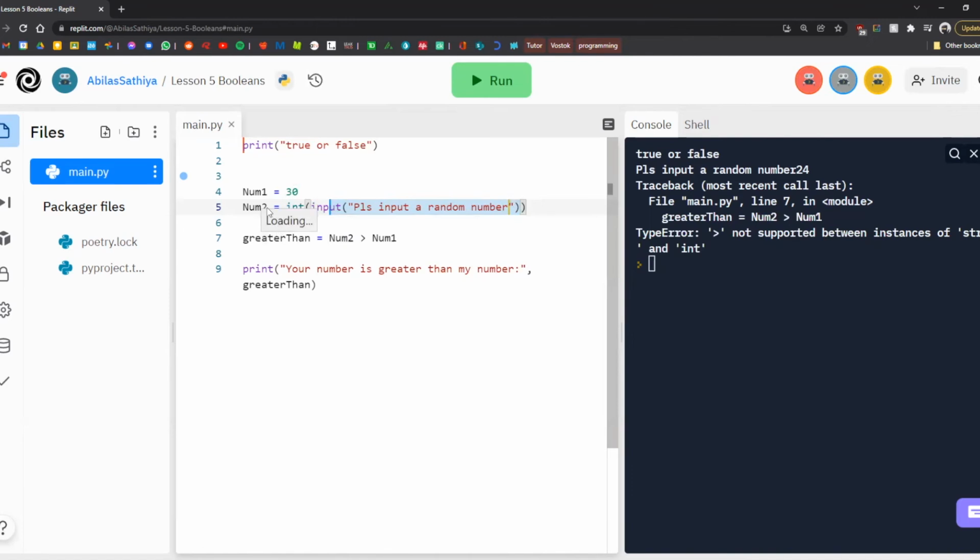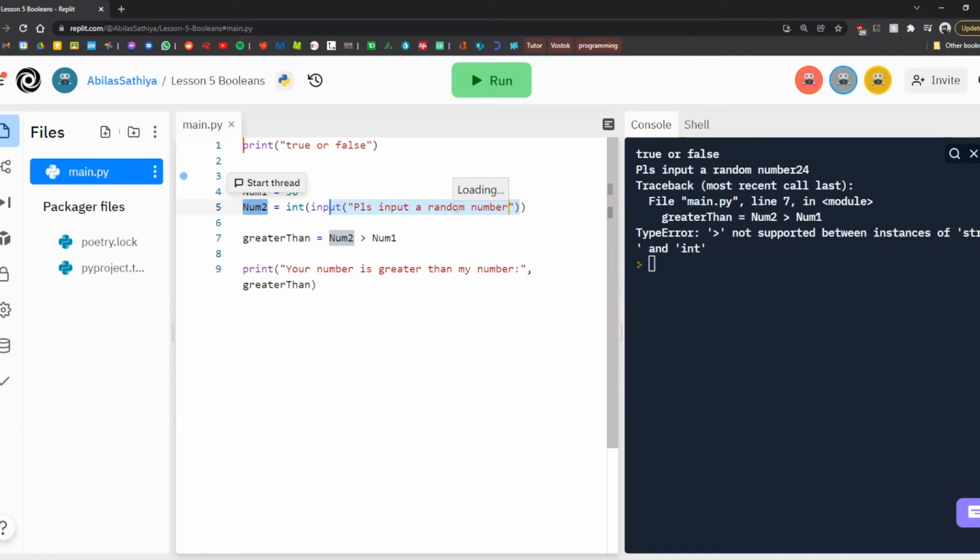Good, very good. Okay, so Sarah got it. What happened was when the user enters a number, we treat that number as a string, right? It's not a number. Any input that the user passes through is a string, because we don't know what the user is passing through. So we can't convert it to a number. The user could be confused and put in their name. If Python tries converting their name to a number, the program will throw an error. So anything that the user puts will be treated as a string, right?